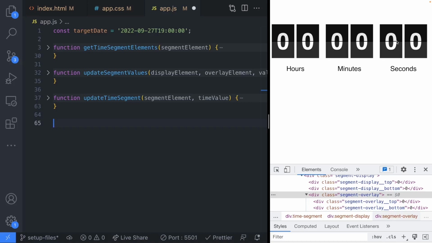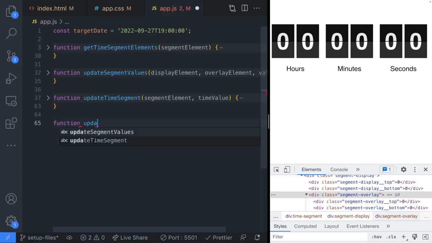So we need to split those numbers into tens and units so that we can actually apply each of those numbers to the individual digits. So we've made our life a little bit harder by splitting them into digits, but hopefully it will give you some chance to practice a bit more with your JavaScript number manipulation skills. And that's what we're going to do in this function.